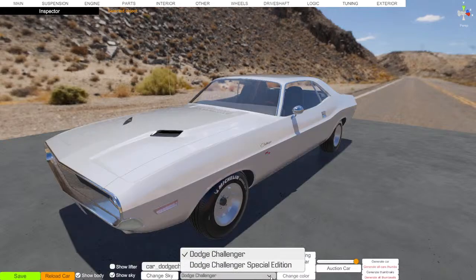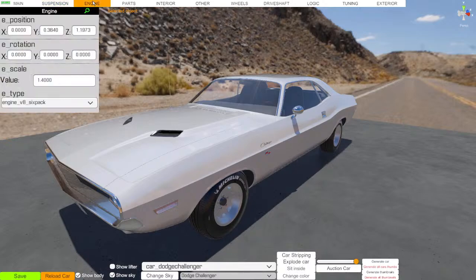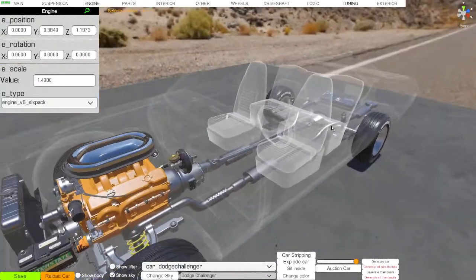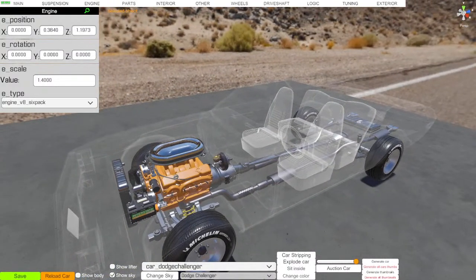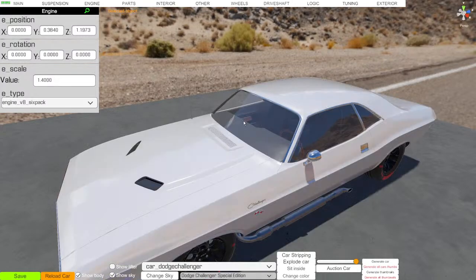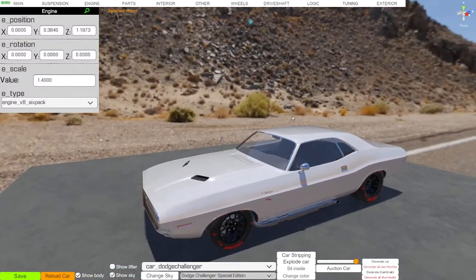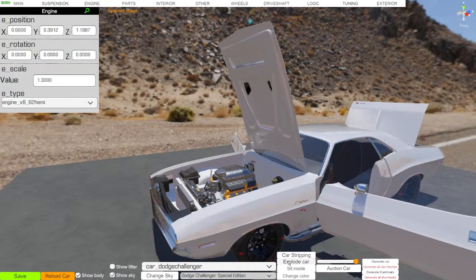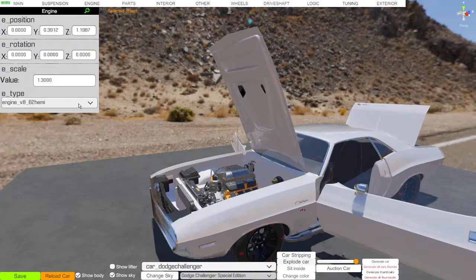Okay, we've done a chunk of that one there. It comes with engines already. Oh, it comes with a 6-pack. So we've created a file. And what I want to do is put in the engine I want to put in. But it's already in there. We already did it.